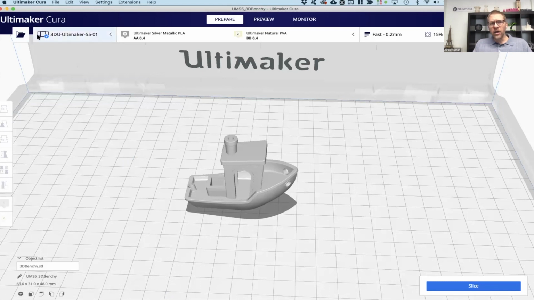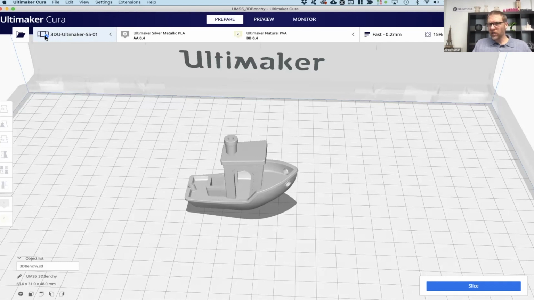Now, the little icon up here, actually, you can see kind of a group of printers, and that's because I've set up a group. That's another thing that you can do with the Ultimaker printers, which I'll get to a little later. You can group your printers together, and then you can queue up your jobs, and it'll feed them to the next available printer based upon which one has the appropriate capabilities and materials set up for the job that you've configured. So I right now am going to a group of printers that includes a couple of S5s and an S3. So that's why you're seeing that group symbol there.